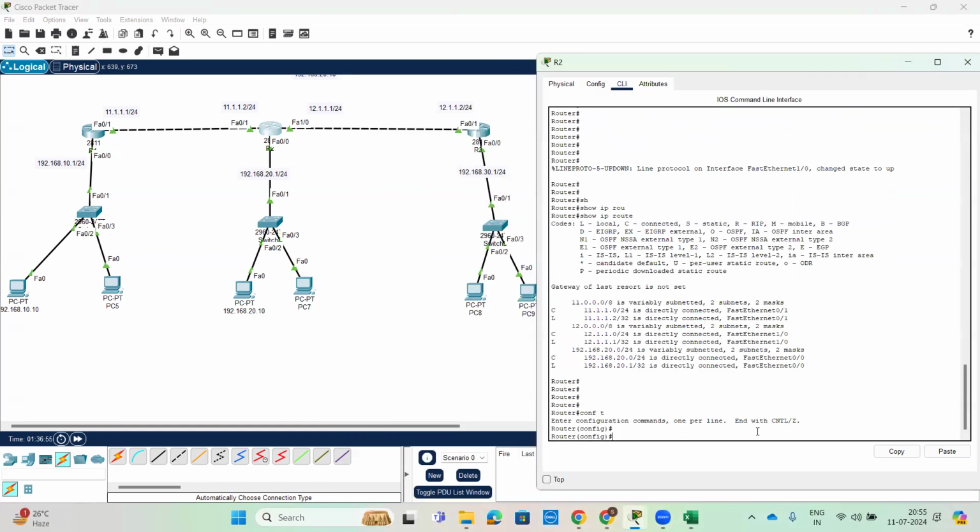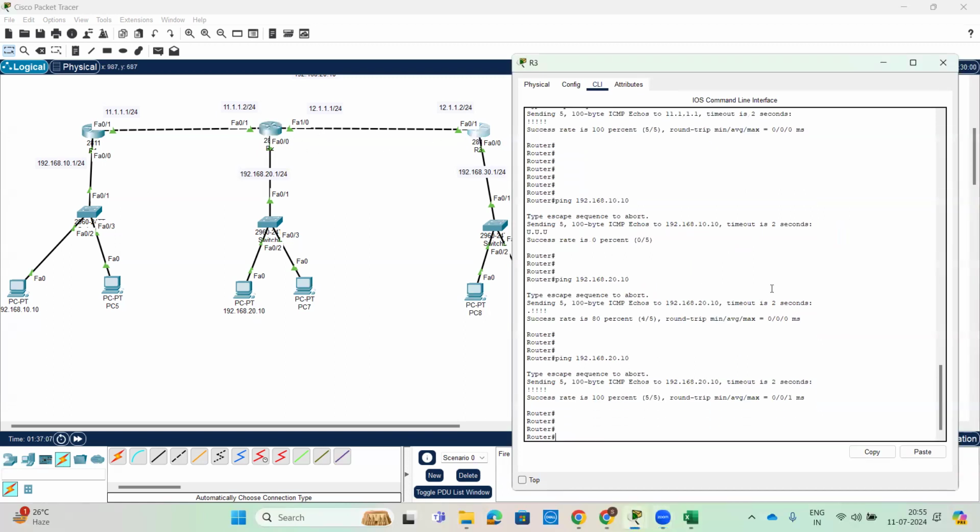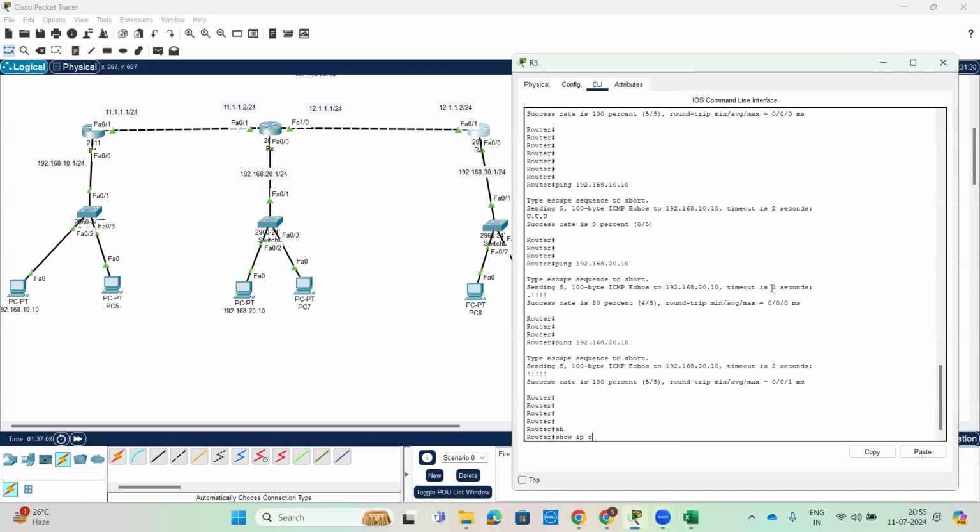Config terminal. Understood, guys? The reason why we are not able to ping, before the troubleshooting part, I should mention. So show ip route.